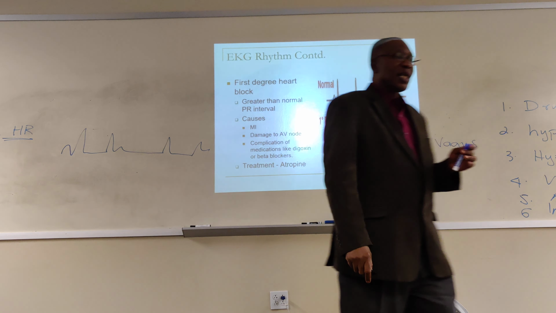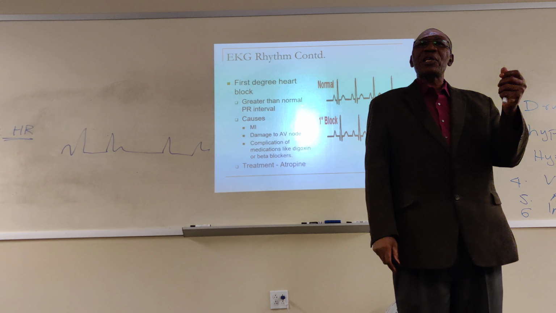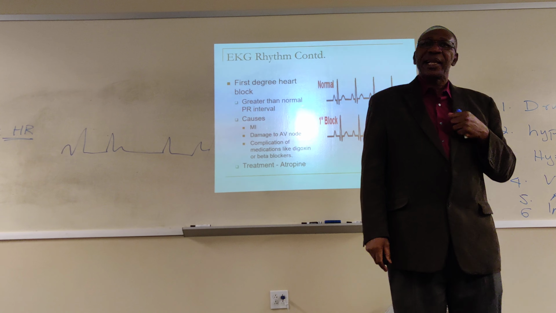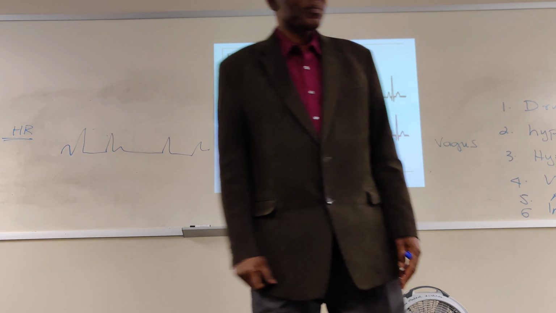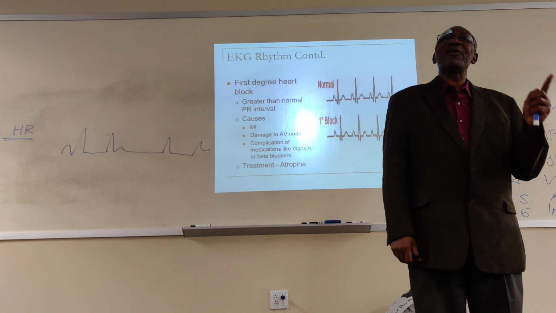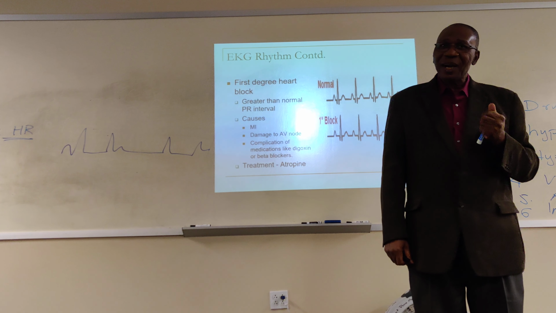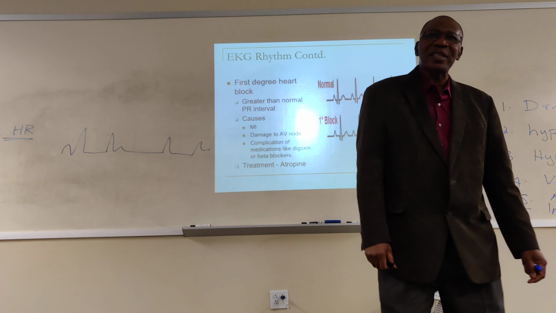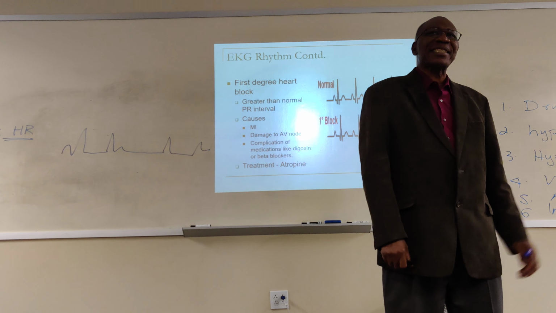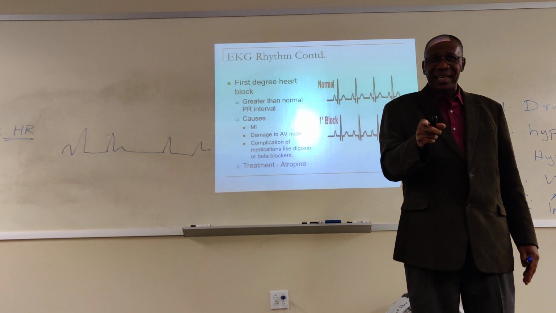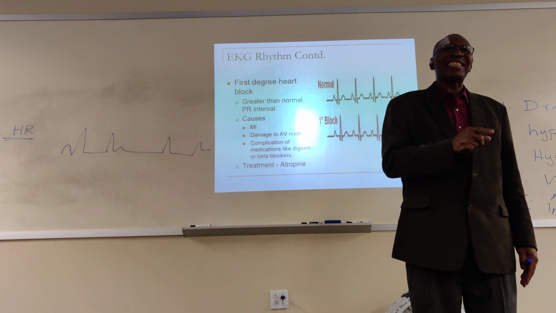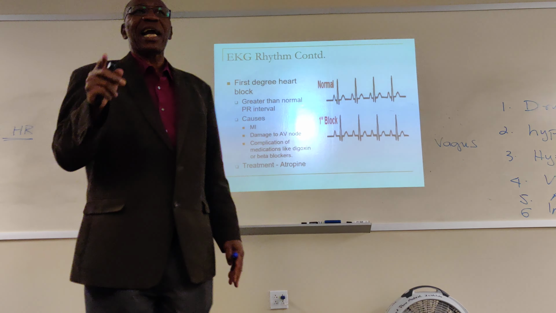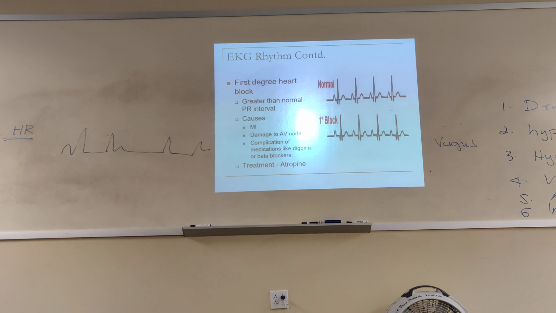All right. So if you are a good blocker, when your opponent is coming towards you, at least you can stand in front of them and prevent them from getting behind you to kill your quarterback. Okay? And then if you are a very good blocker, when your opponent is coming towards you, not only will you stand in front of them, sometimes you will knock them down every once in a while. If you are the most excellent blocker out there, anytime your opponent is coming towards you, you knock them down all the time. Now, with that analogy, I have explained the first, second, and third degree block.